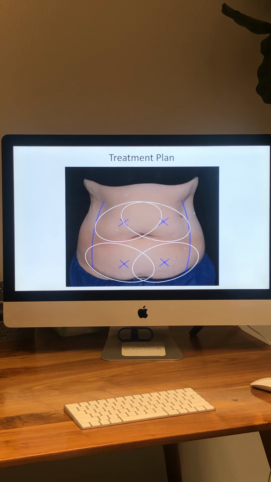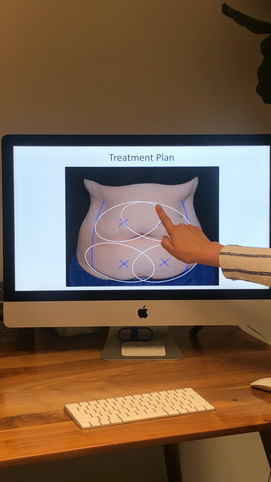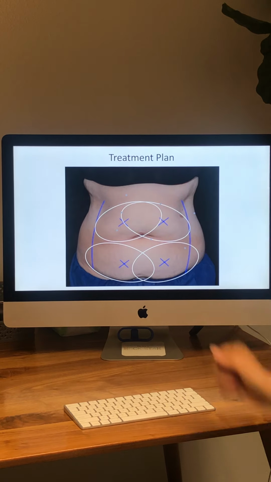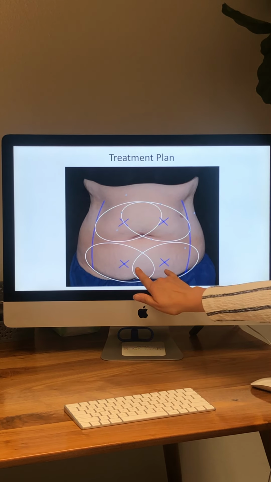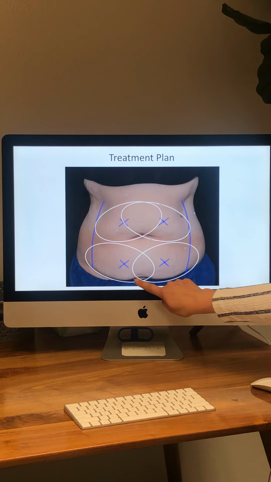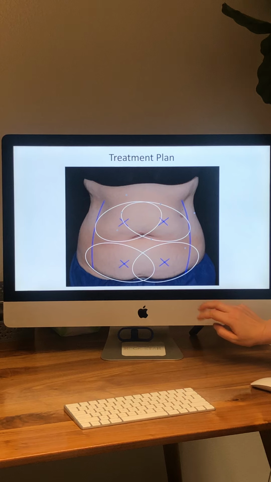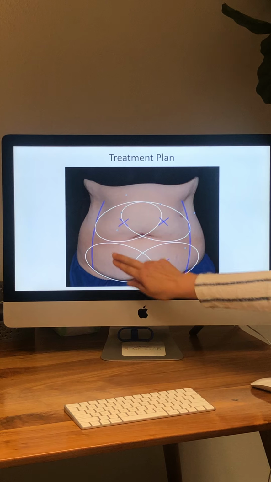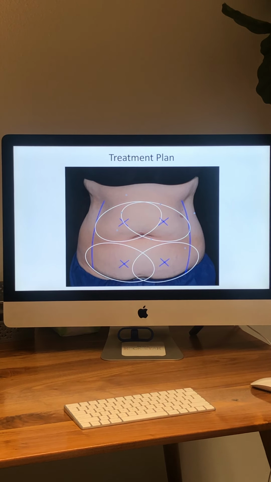So here is the treatment plan. It's important to note that overlap is really, really important, but overlap isn't always the same on different parts of the body. You can see that for her, on her upper abdomen, much more of that bulk of that fat is kind of in the center, and so that healthy overlap is just going to serve her well. Juxtaposed to that lower abdomen, she doesn't have a ton of overlap on that center part, and you can see she has that clear deficit, and the majority of the tissue and the fat is really sitting more closer towards the oblique, and so that's why less overlap is going to be appropriate with this particular treatment plan.